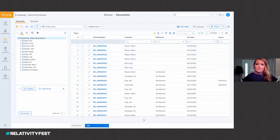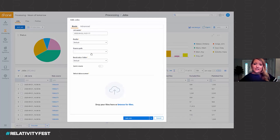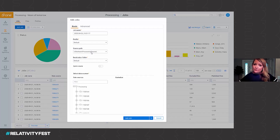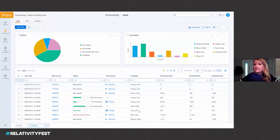If you do want to get into more of that advanced functionality typical of a processing tool, no worries — it's a single click away. Here we're looking at our new default landing page where you can see the state and status of all of your processing data. From here you can easily leverage several uploading options that make Relativity Processing work based on the format of your source data. I can auto upload, auto name, or interact with the data directly selecting applicable custodians. I can kick off Discover, or push documents directly into Relativity right from this page, and advance a single data source through to the next process to get to that data faster.